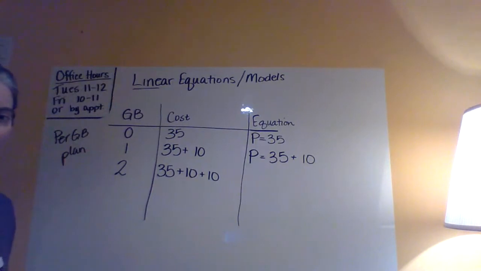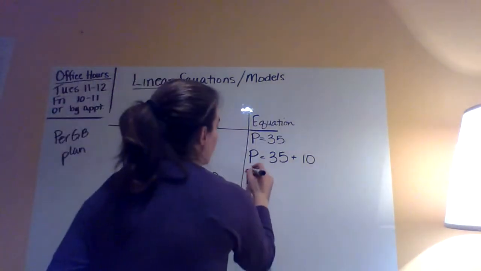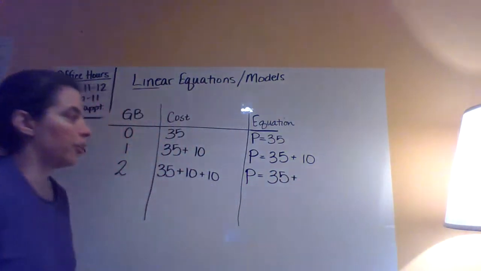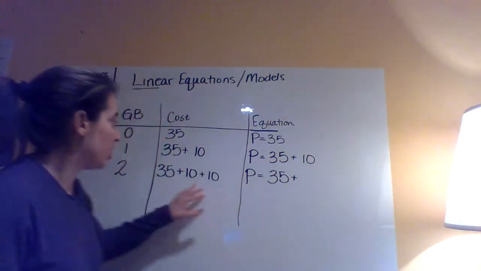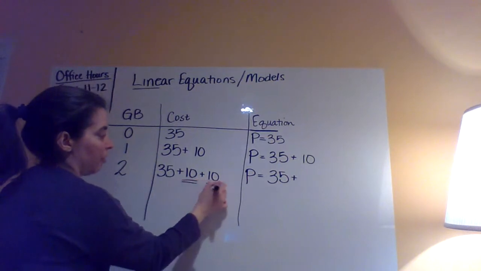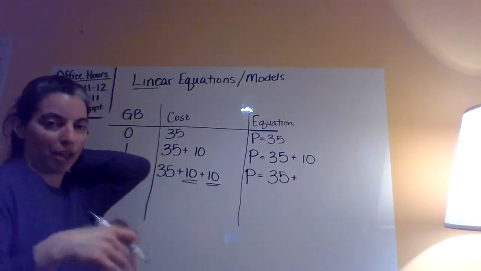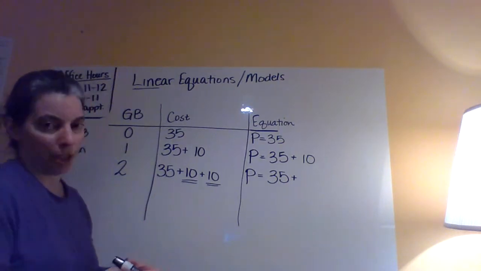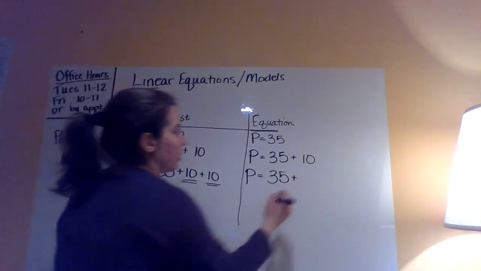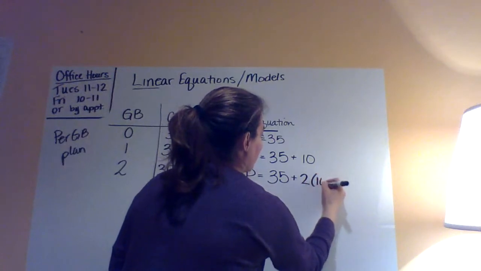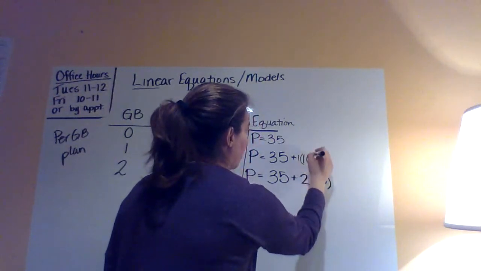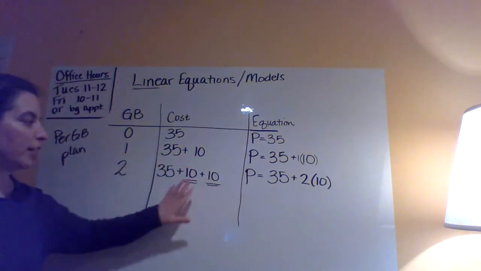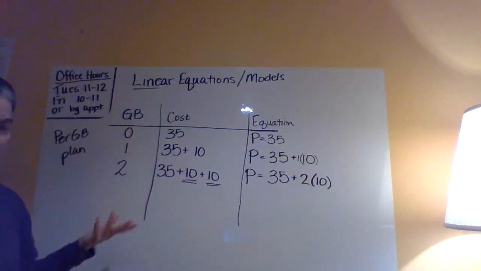Okay, so sort of following this pattern, it's $35 plus, well, we might remember talking about before that if I add the same thing over and over and over, repeated addition is multiplication. So this is 2 times 10. And similarly up here, we could call this 1 times 10 if we want, right? We have 1 ten to add to it. Now we have 10 plus 10 is the same as 2 times 10.